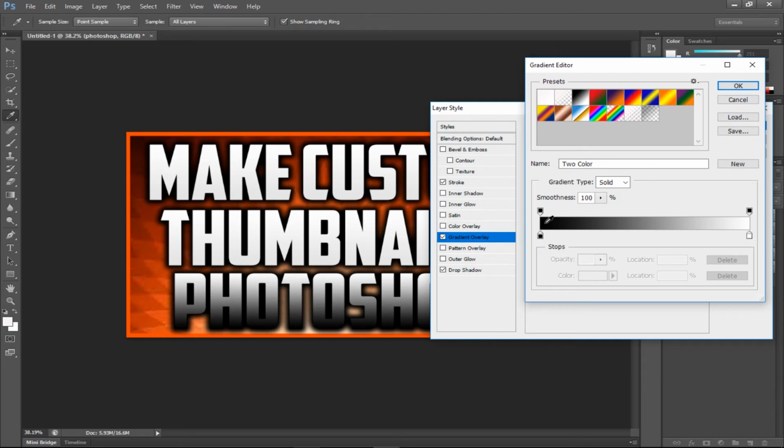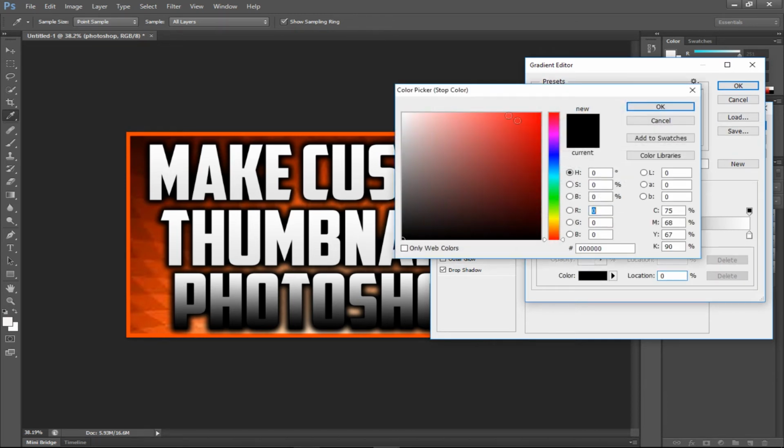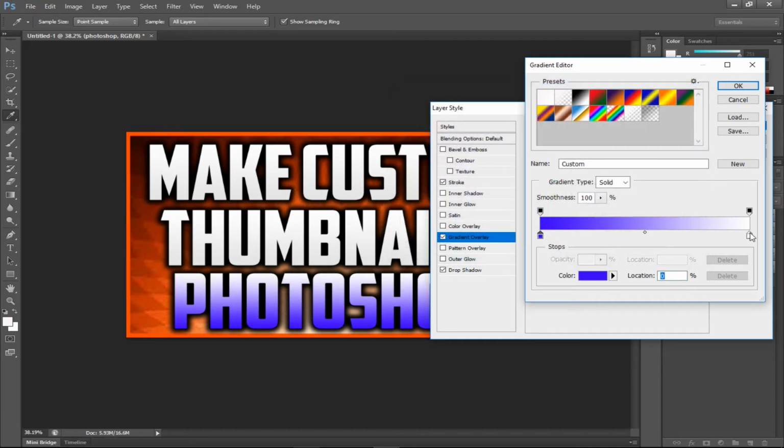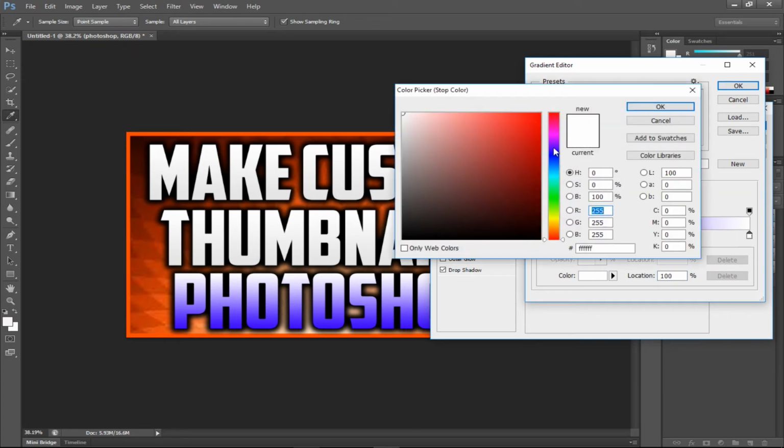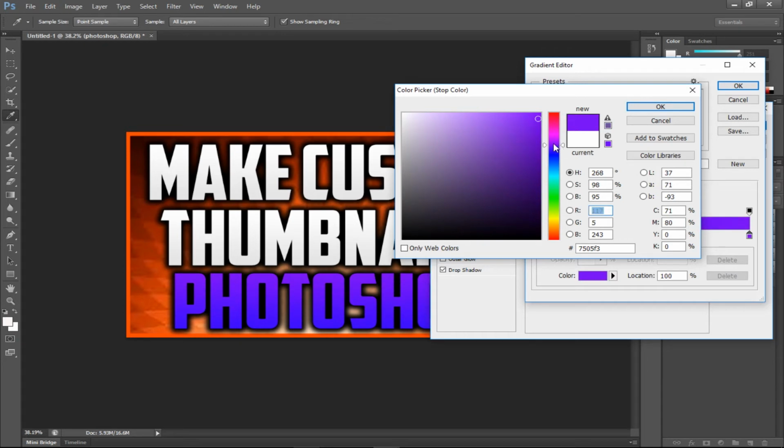I'm going to click on gradient, and once you have done that, I'm going to change the colors. So not from black to white. Rather, Photoshop is kind of like a blue color. So I'm just going to select kind of like a blue color-ish. So I'm just going to select that, and then I'm going to select white. And then I will make it more like a purplish type of thing. So you know, it looks kind of good when it just blends together.